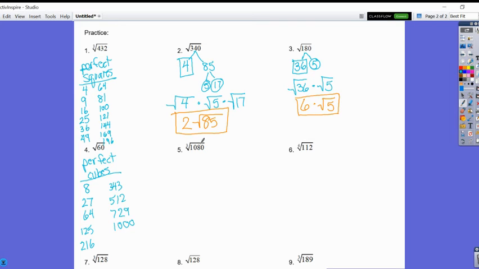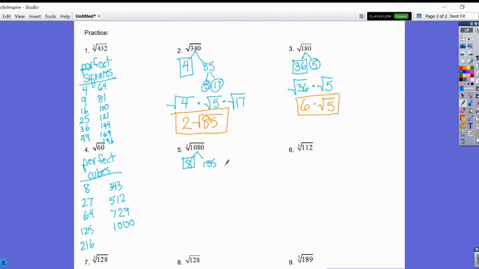So I'm looking at 1080 here on that example 5. It's going to be a cube root problem. 1080. Is there a number in this perfect cube list that we can divide it by? Well, turns out that 1080 can be divided by 8. The factors would be 8 and 135. And I'm going to put a square around 8. Even though it's not a perfect square, I'm still thinking under the same process. It's a perfect cube, but I can stop that branch there because it's in my list.